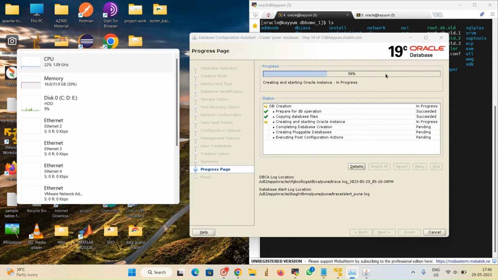You need to wait a lot. You can see the memory is still at 16 GB usage, and CPU is also at 22%. I have not opened any other heavy application. You can see only these are the things open in the background and foreground.